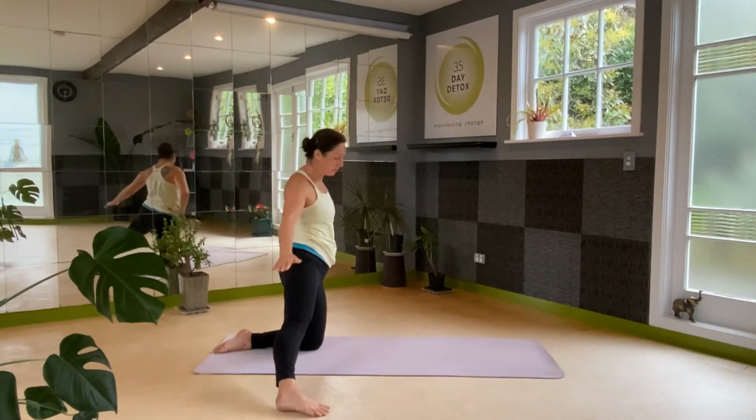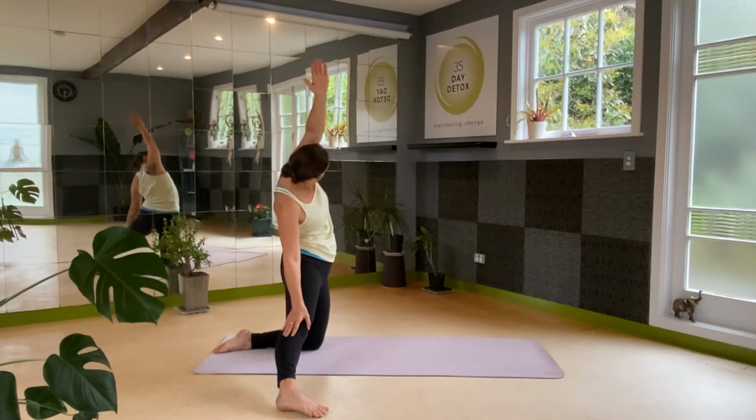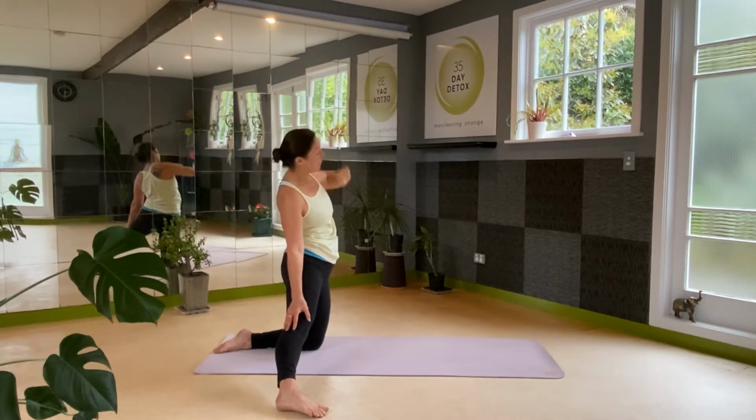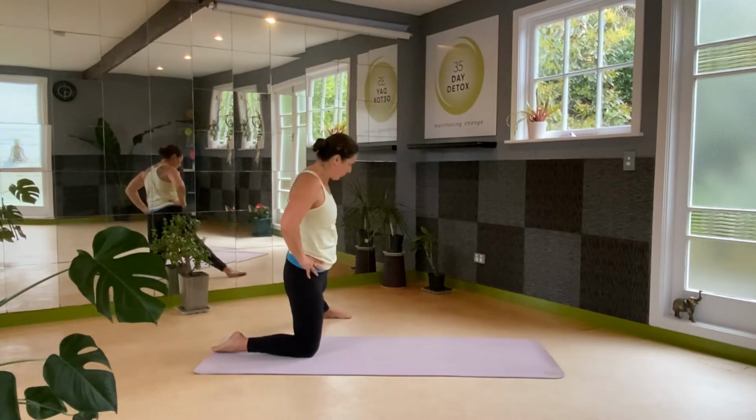And let's do the same thing again. So right leg out to the side. Reach the left arm up. Just bend it over first, side stretch. And now stretch it tall, so as if you're stretching your left hand all the way up to the heavens, looking up to the hand. Again, keep pushing that hip forward and then swap over to the other side.